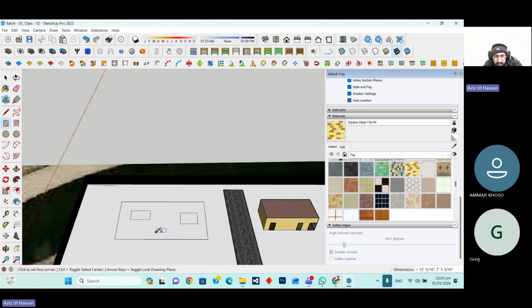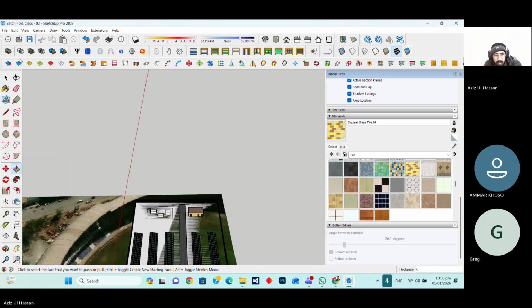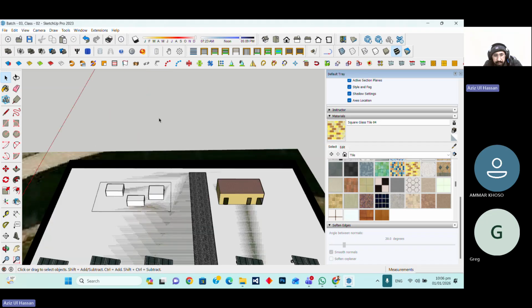Here I'm giving them 5 feet height. So this is the transformer area.